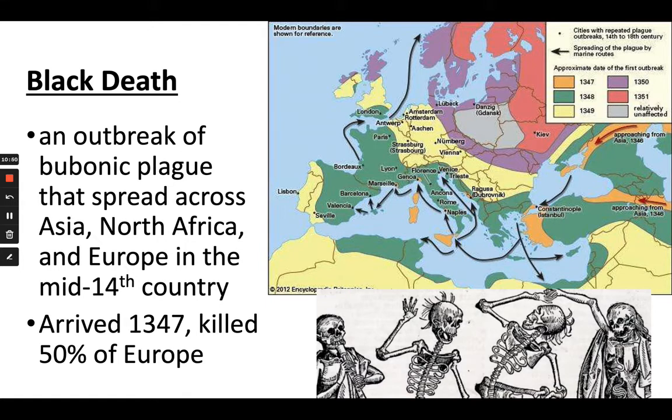Well, you have this surplus population, right? You have all of these extra people who move to the cities, who are now living in a higher density area, and all of a sudden food production is dropping and a new disease is on the prowl. So the Black Death, also known as the Bubonic Plague, is going to arrive in Europe in the mid-14th century. So that's the 1300s. About 2/3 of Europeans will die. In some places, 1/3 in other places, meaning about 50% of Europe's population would die.